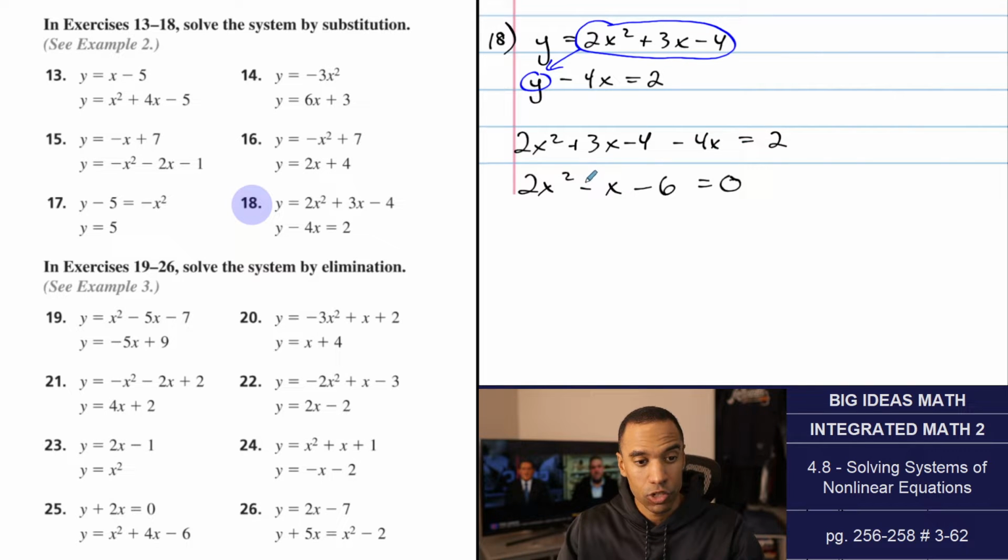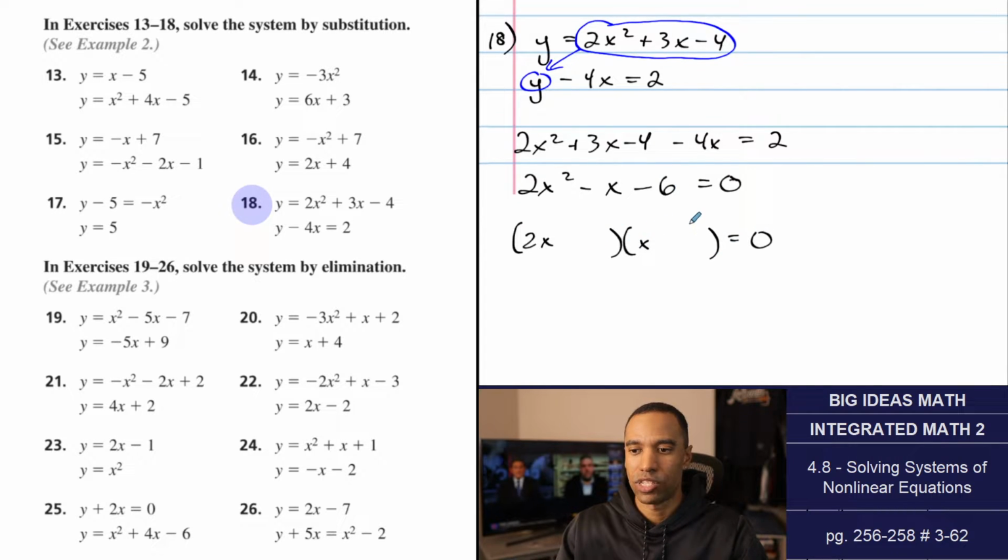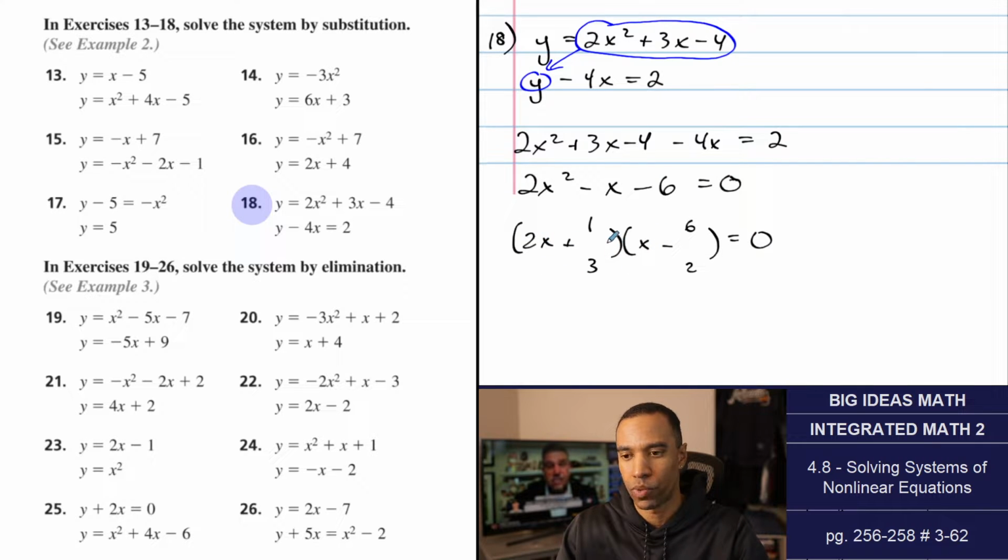Now, is this factorable? I'm curious. I'd love for it to be factorable. Let's give it a shot. If so, I'm going to try 6 and 1 or 3 and 2. I'm more leaning toward 3 and 2, or 2 would have to be there if possible. Let's try that. Negative 4 plus 3 is negative 1. This is factorable.